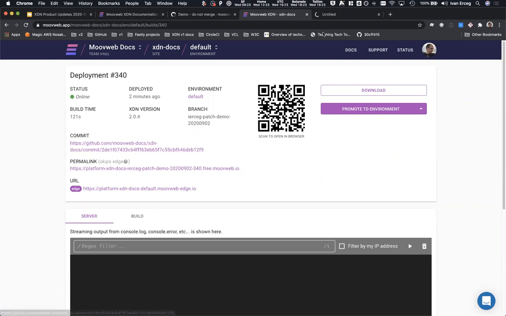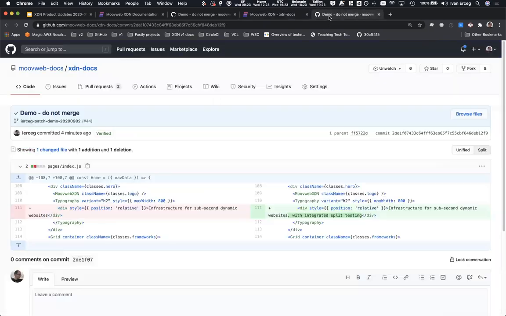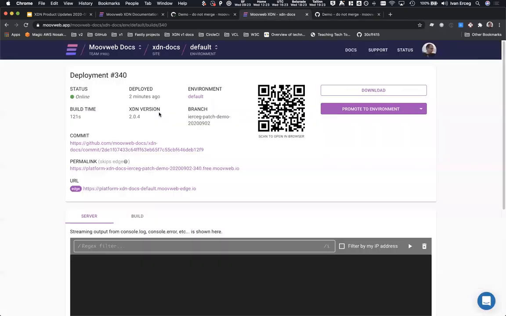This is the commit link. So you can see in your version control exactly what kicked off this change, right? So you can access that directly from here, from the commit.